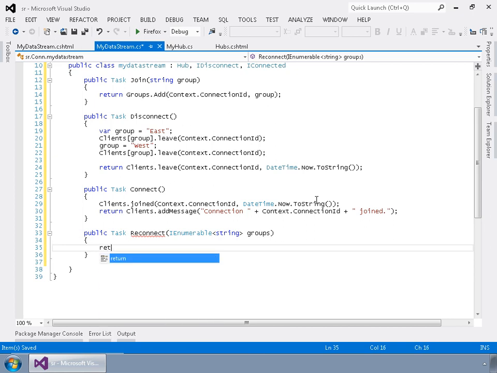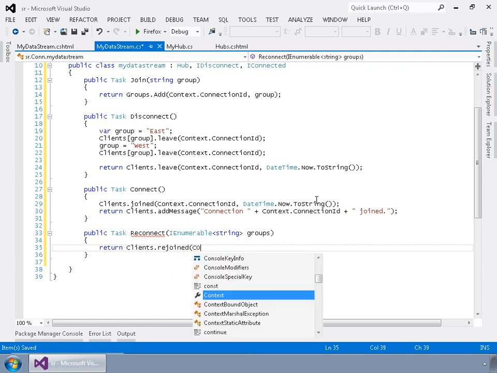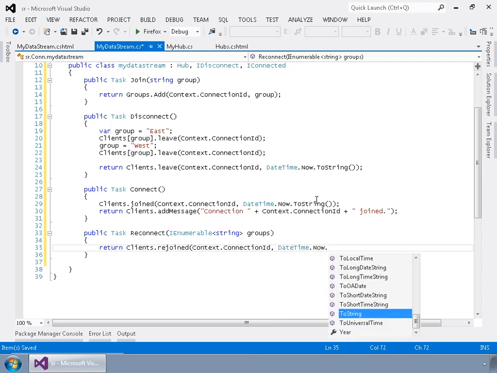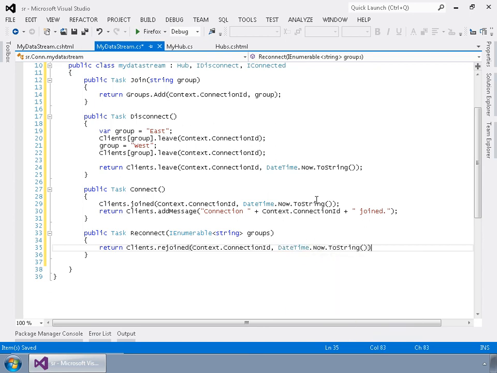So here in reconnect, we want to say return clients.rejoined context.connection ID, and then again the datetime.now.toString. Okay. Alright.